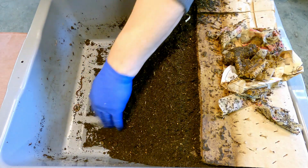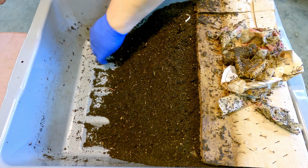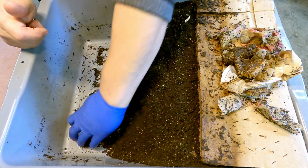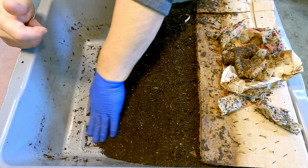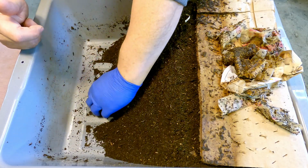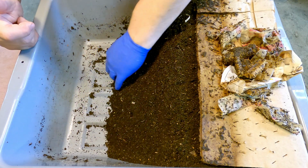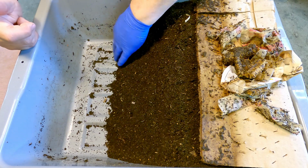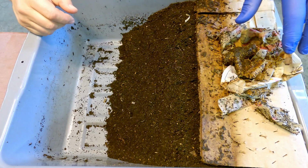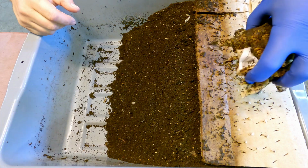We've got to move things aside. Still got a couple worms hanging out over here, or maybe we've just got a number of worms that were out here on the edge inside of some material that was nice and damp and comfortable, and now that I stirred it with the dry stuff, they can probably sense the drastic change in the dryness of the material they're occupying, with me having blended in the fairly dry stuff.